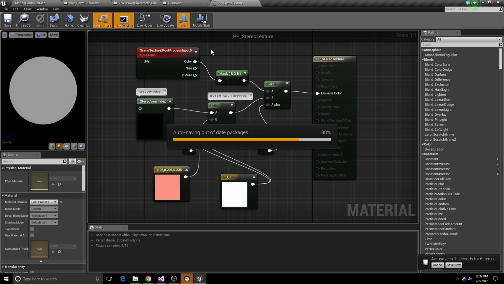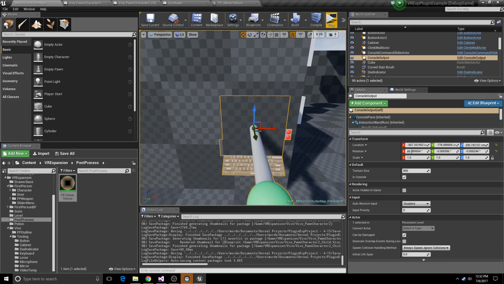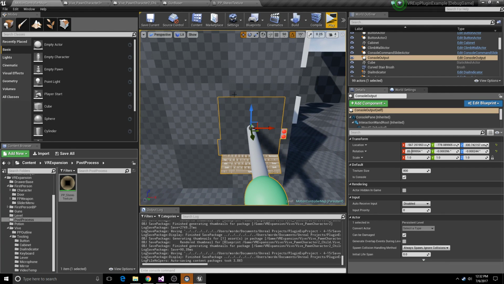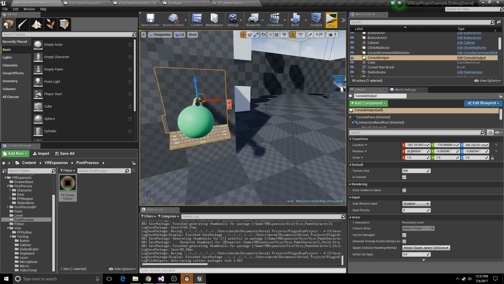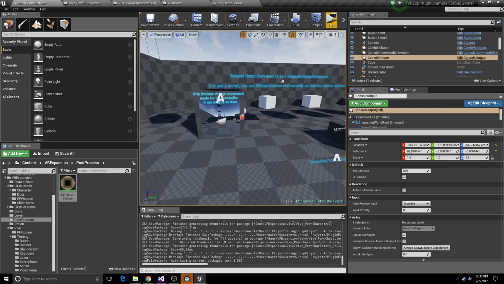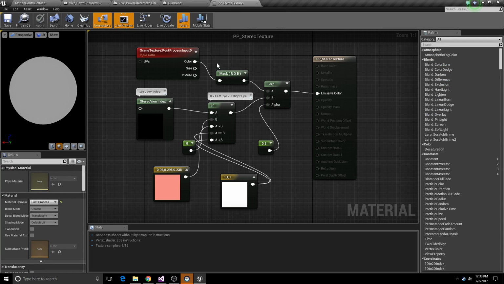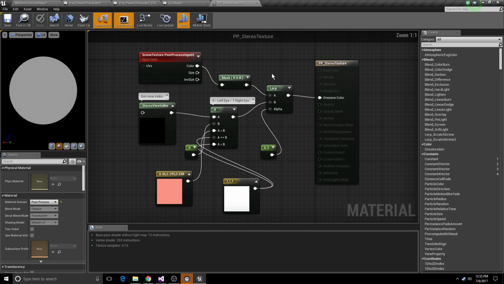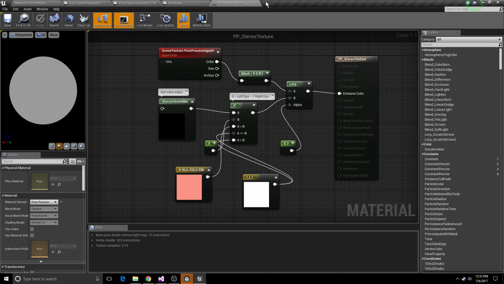You could also do things like a portal in your world where you're looking at it and one eye sees it offset from the other eye, so it looks three-dimensional, depending on where you're looking at. I know a lot of people wanted to do portals where it has actual depth to it, and you could do that with a stereoscopic material that you create using this setup here. It'd take a lot of work and be performance intensive, but you could do it.